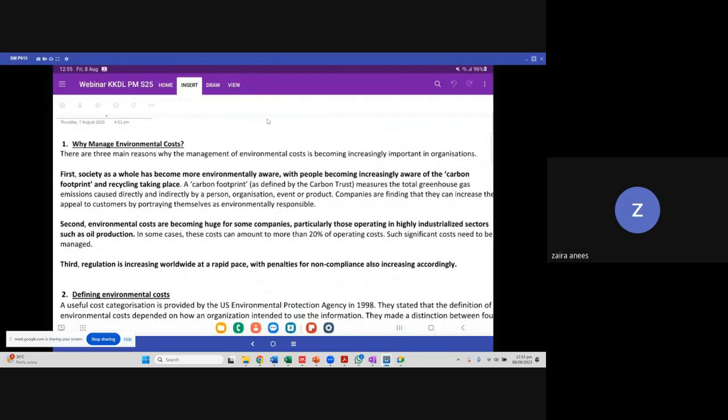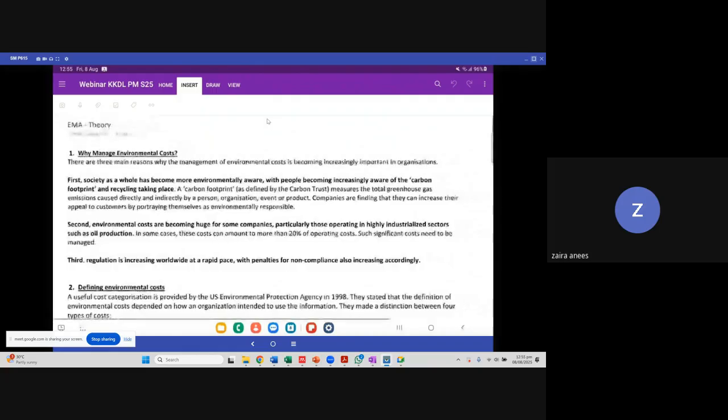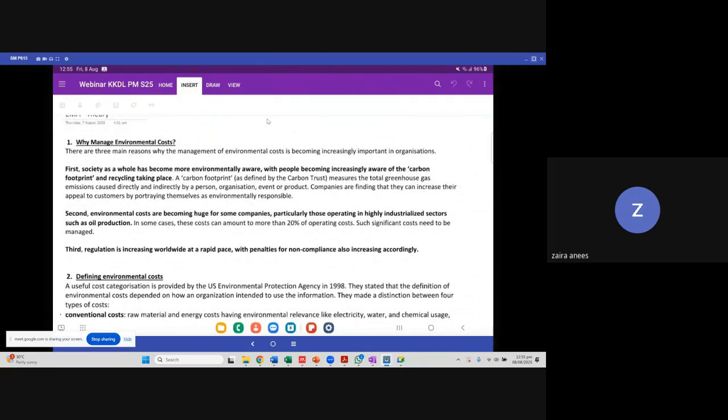Okay. See, environmental cost is in performance management, which is F5, and environmental management costing is in APM as well, which is the extension, advanced version of F5. I think that examiner has more options to examine environmental management cost in APM because the examiner can connect environmental cost with a lot of things, ethical issues, SWOT analysis, there's a lot of topics there. In F5, the problem is that you guys are not mature enough.